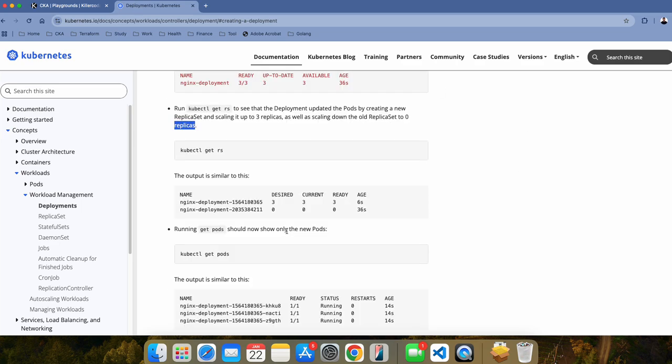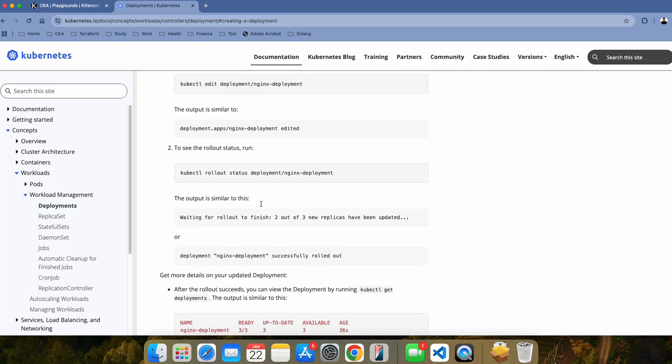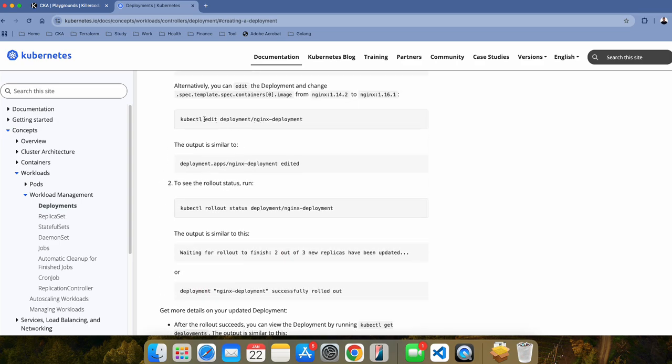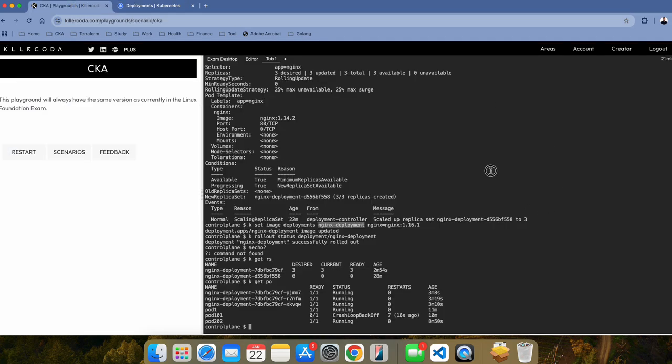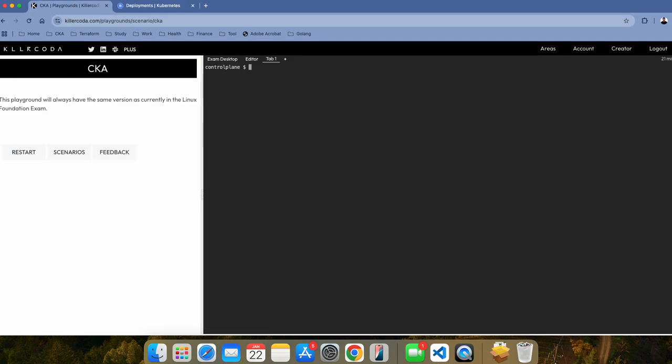So this was the main point I want to highlight, and we have pending the kubectl edit command. Okay, kubectl edit deployment. Let's clear that, and now in the deployment we have our version 1.16.1. So again we will change it to 1.14.1. Okay, edit deployment, and then Nginx deployment.